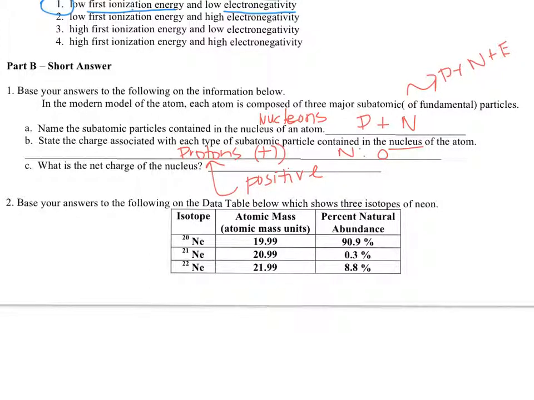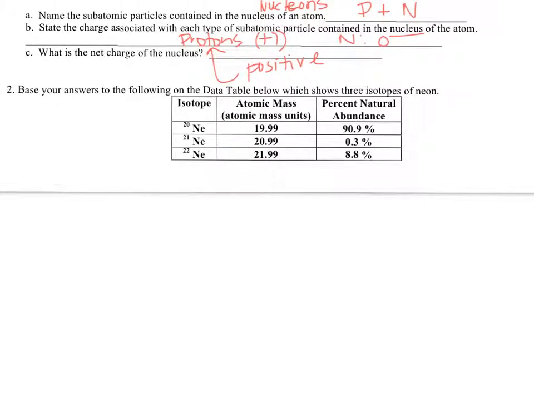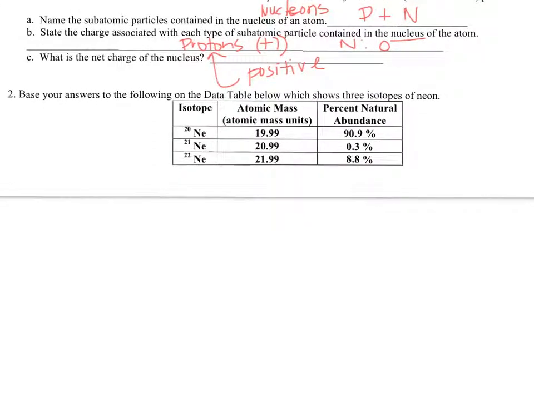All right, next one. We are calculating the average atomic mass of a given isotope of neon. All right, so what we've got here, in terms of atomic particles, state one difference between these isotopes. Your question is on the following page. Mine seems to be just off a little touch here, but it's the same stuff. So the atomic particle that's different between these guys is the neutrons. The neutrons are what's different between these guys.